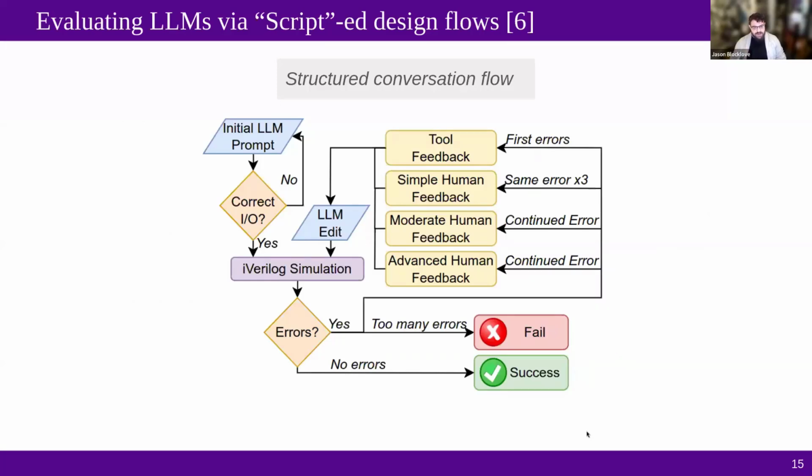It started with a shift register and a sequence detector, and we essentially said, I'm trying to make, we'll say, a shift register in Verilog. These are the inputs, these are the outputs. Can you write this for me? The first thing we did was a litmus test to just see, could it even get the IO correct? We found there were a bunch of models at the time where we couldn't, so they were just kind of a non-starter. We'd loop on that a little bit, but if they couldn't even generate correct IO, we just called that done.